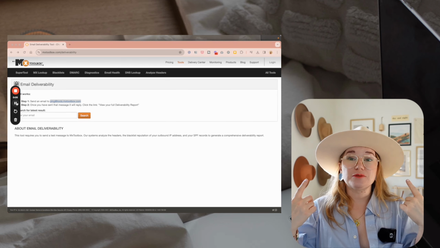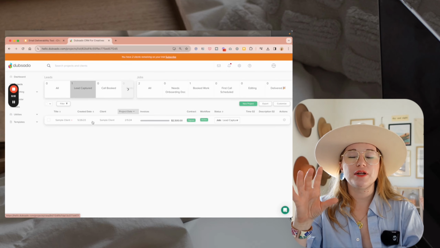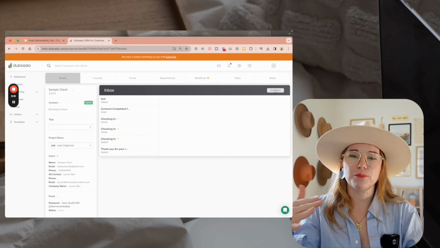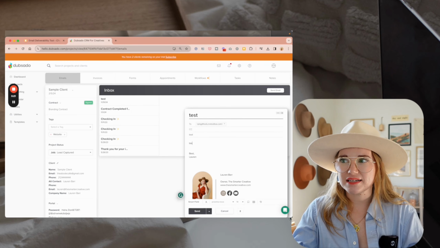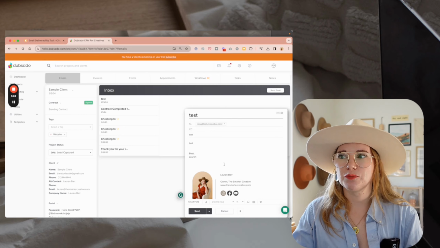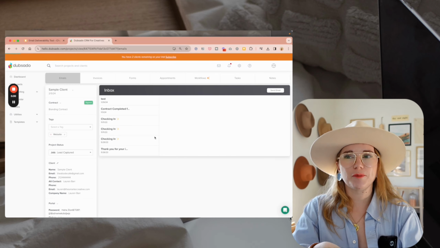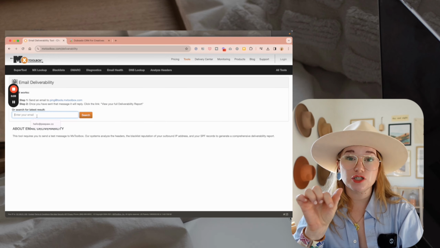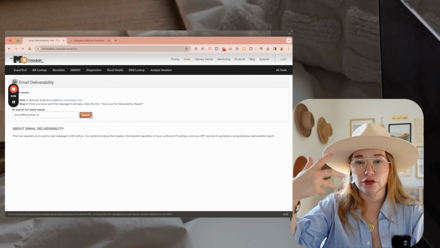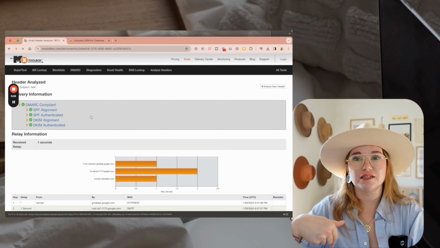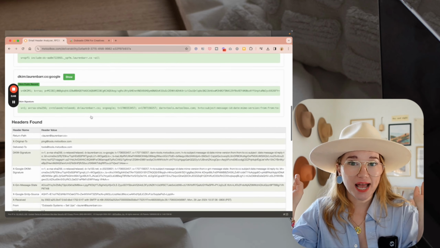And I'm really curious if my Dubsado can send an email to somebody and it go through. Like, I really want to know that. So I'm gonna open up a project, hit send email, and I'm gonna remove all the recipients from it and then paste what I just got from MX Toolbox. And then I'm just gonna keep the email super simple because they don't need my photograph. I don't need to be sending that to them. But you send it, you go back to your deliverability tool and type in the email address that you just sent that from. So whatever email address you have in your settings under your emails with your clients, and then you'll get delivery information. So you'll see here my DMARC, my SPF, my DKIM. I've gotten green checks everywhere.